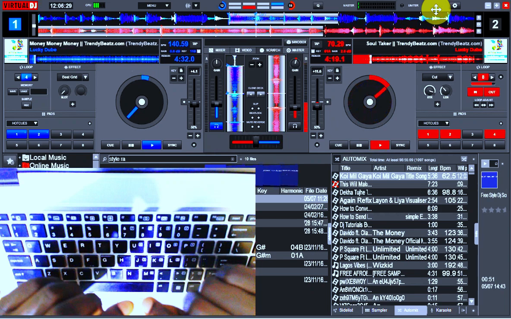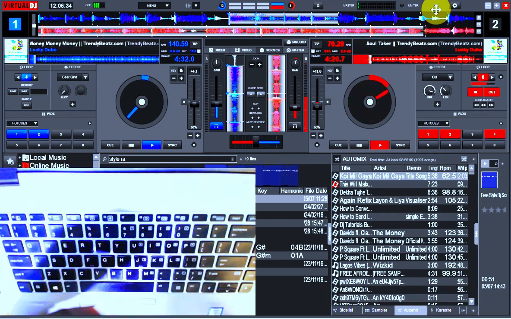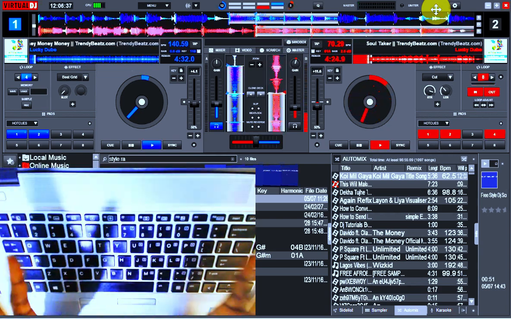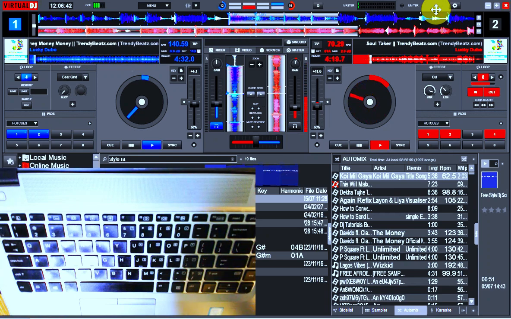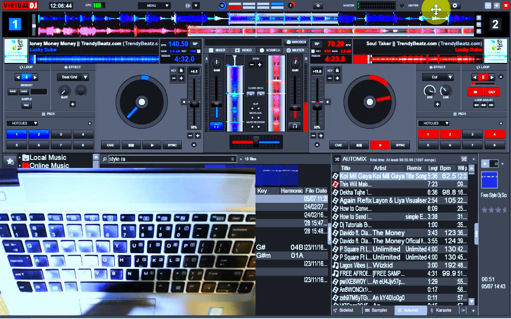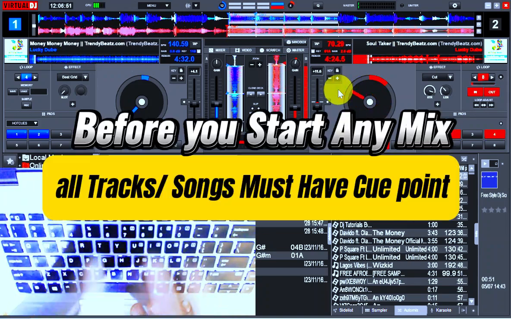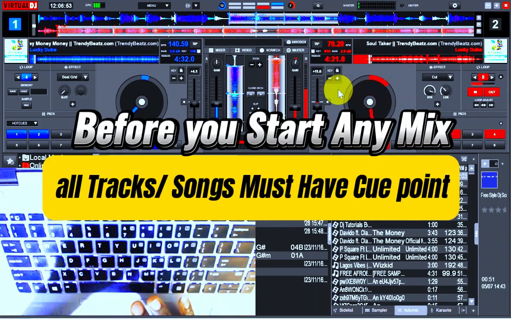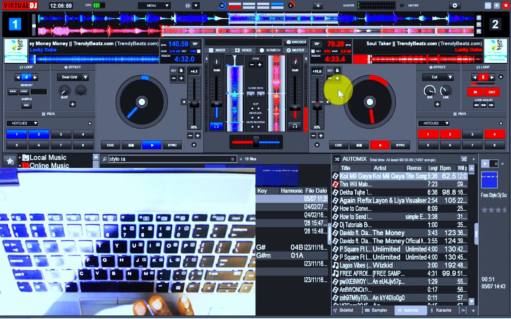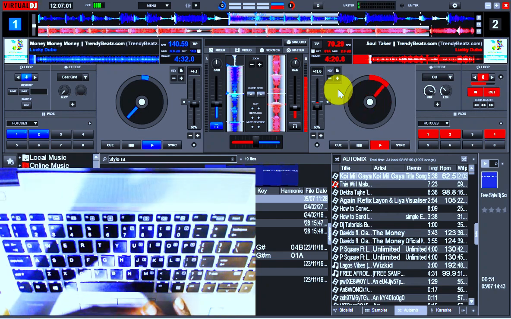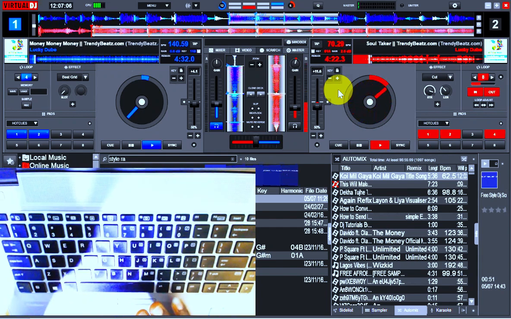So, when it comes to cue point, remember, your entire essence of mixing or doing DJ mixes, whether at an event, at a club, or whatsoever it is, you want to maintain that continuity in the flow of the rhythm or in the interaction between you and the audience, where they continue to enjoy what you are doing. But for you to do that, you must have all your tracks set having cue points. Cue point is the starting point of the track. That means you want the song to always start at a particular point. And you must have the ability to remember all those points and what you want to do, the style you want to introduce. Just the way you see how I transition from that track, from this deck one to this deck two.